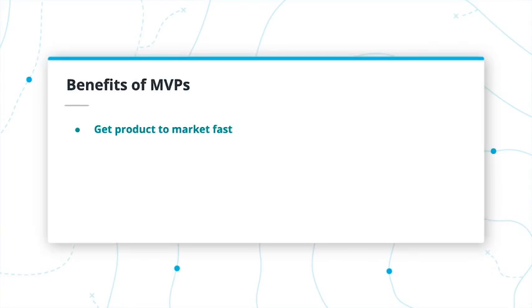So let's talk a little bit about the benefits of MVPs. There's a lot of reasons why MVPs are helpful. They allow you to get the product to market fast, or much, much faster than if you'd built out the entire feature set. And by launching an early version of your product, you'll start to get signals if you have product market fit. And additionally, you will get lots of feedback from users that can help to inform what you should do next. And lastly, MVPs allow you to fail fast and learn.